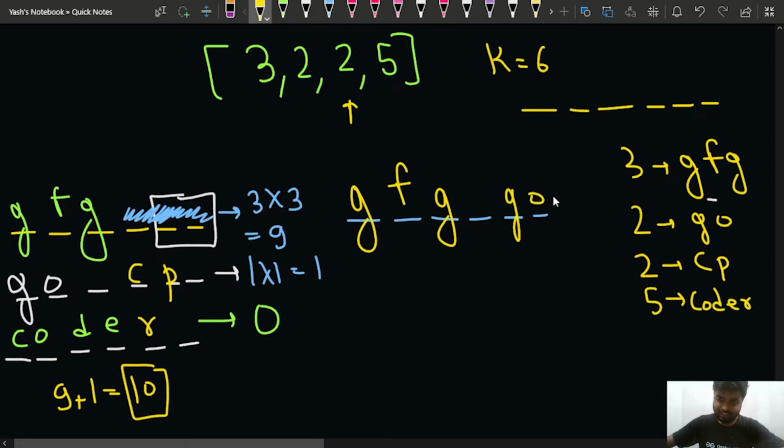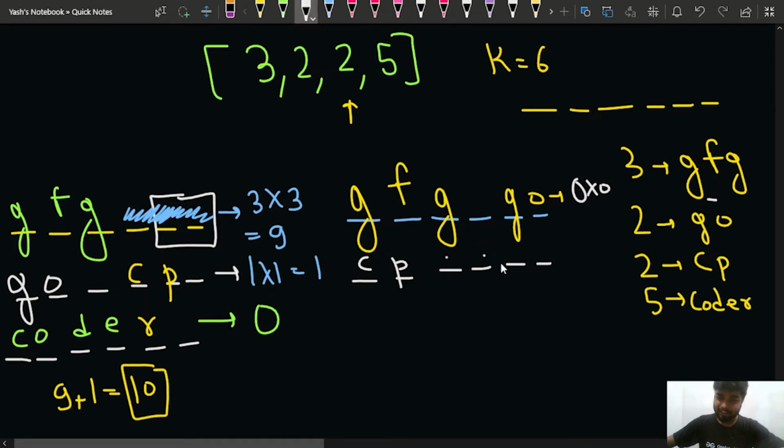In this case, the cost of this line will be nothing but 0, because 0 into 0, since I'm not leaving any extra space in this line. After that, suppose I put the word CP in this line. Then I'll have 1, 2, 3 and 4 spaces, right? Because if I try to put coder here, COD, then ER, this is not what I have to do. I should put all the words in the same line. A single word should be put in the same line, so I cannot put coder in the same line.